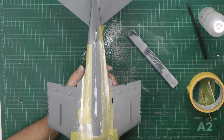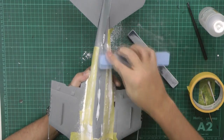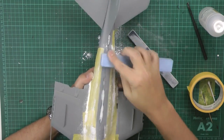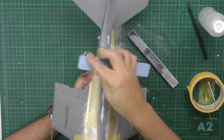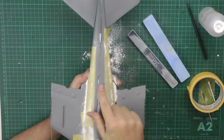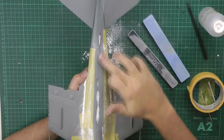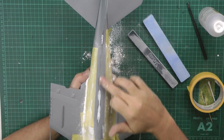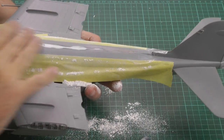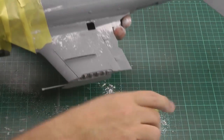But the thing is, if you carry on, if we just do this lower edge and use the white side, that a lot of people don't think does anything on plastic, just for clear parts, what you'll actually do is, see how shiny that is and the camera catches it compared with the rest. It will polish it up to literally a mirror finish and it feels extremely smooth. And there we go, that's something like that. So we'll just take these outer ones off.